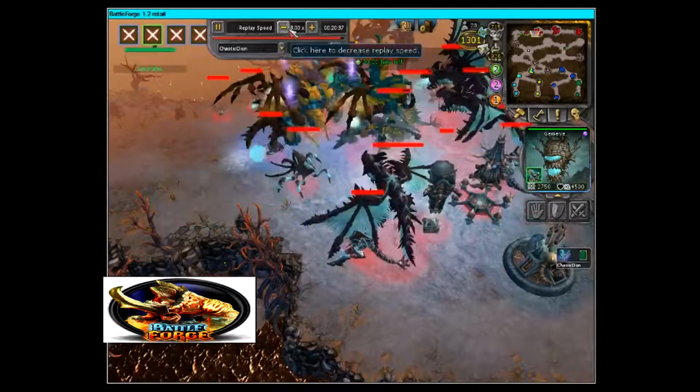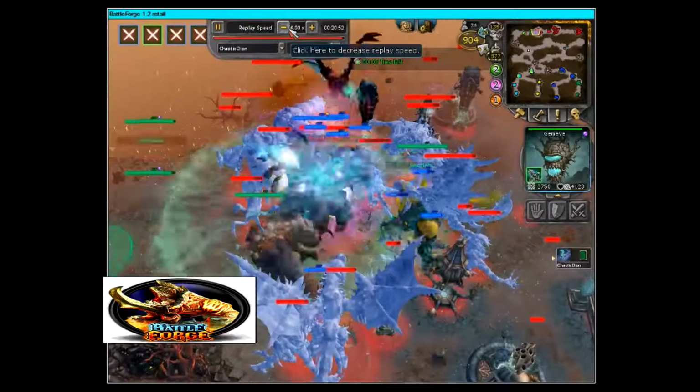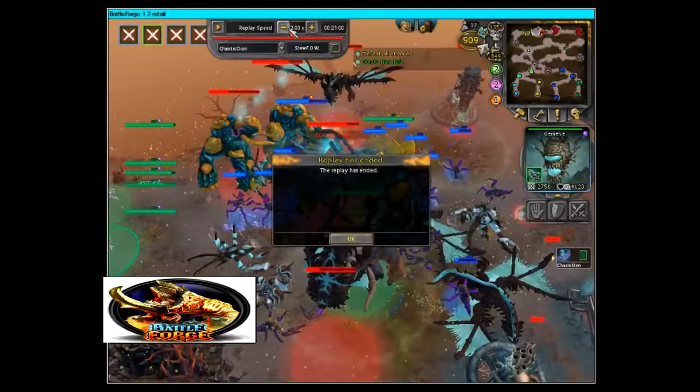Not sure why you would need Maelstrom if you know that the damage is going to be reduced by 50%, but maybe the player is new and doesn't know that's what's going to happen. Either way, we technically lose him here, but you were able to see the Batariel in action by himself the majority of the time.